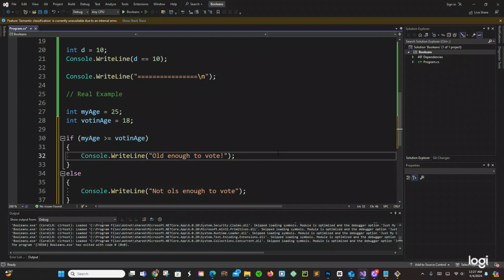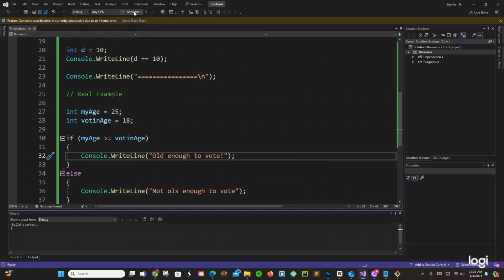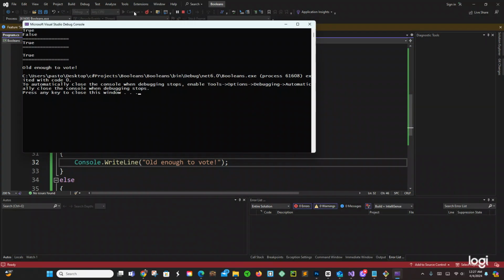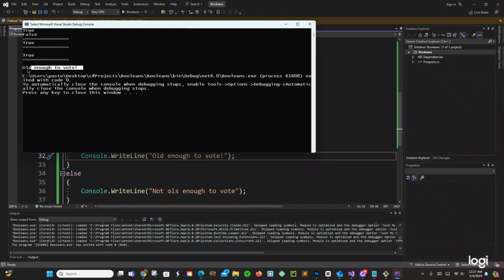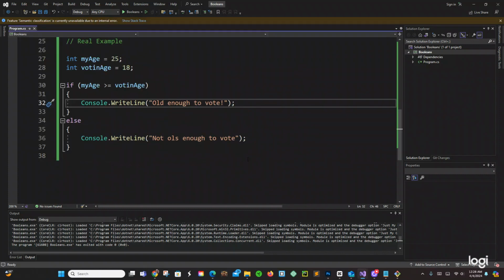Okay, so let's run it. It should give us old enough to vote. Yes, that's what we have, right? Boom. Yeah, dude, this is how we use boolean.